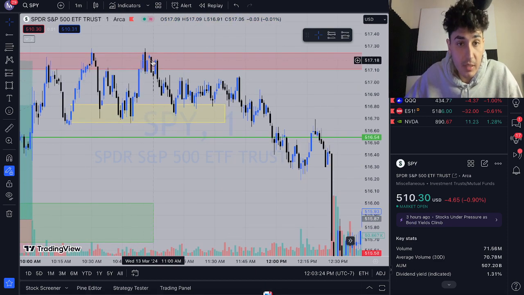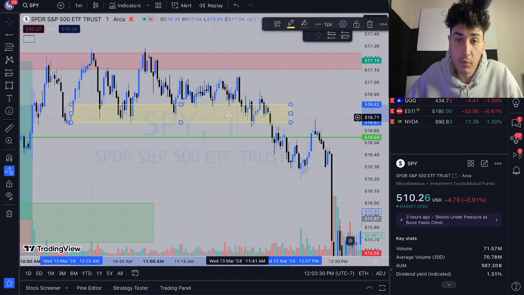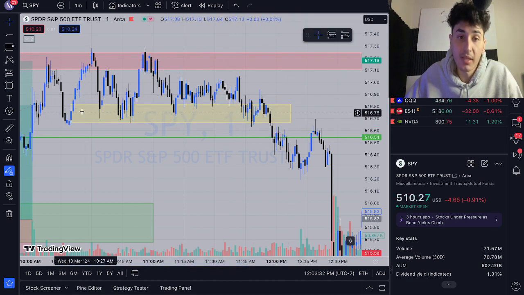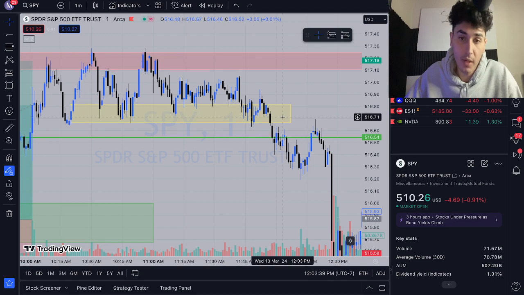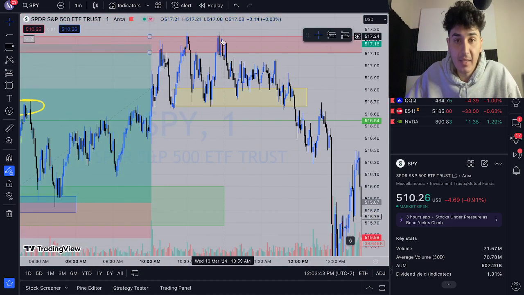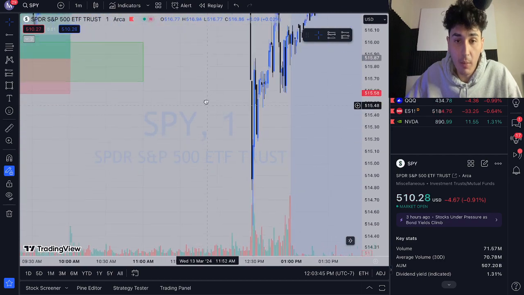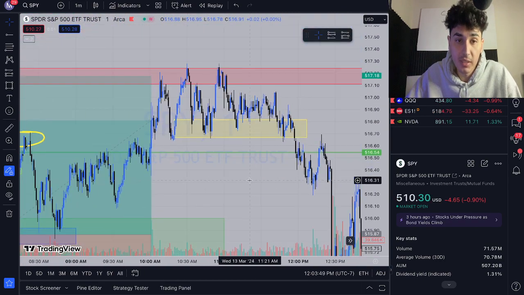You can obviously see price went straight back into our supply zone. And then eventually we broke this demand zone because like I told you guys, after like 3 or 4 bounces into a supply or demand zone, it's eventually going to get broken. You can see it got broken through right here. And then at that supply zone, look at that dump. You can see how strong sellers initially stepped in.